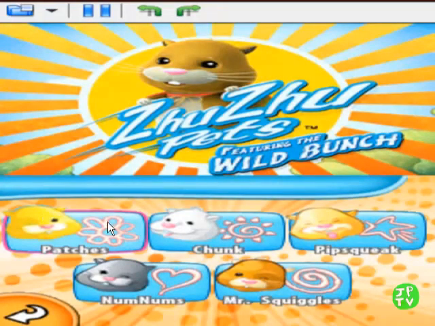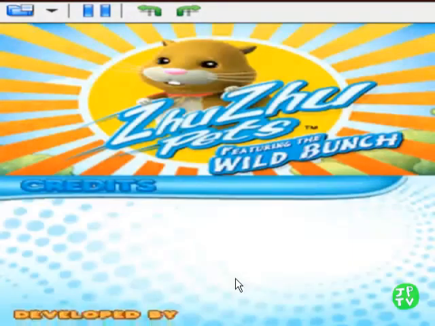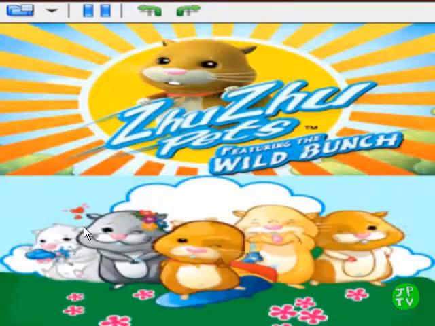Choose your favorite Zhu-Zhu pet! A group of hamsters who love to explore and have fun. Meet the Zhu-Zhu pets. They like to do many of the same things you love to do, like hang out with their friends and race each other. The Zhu-Zhus always play fair and for fun.